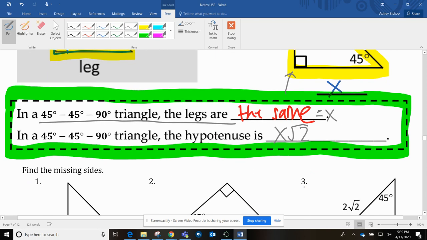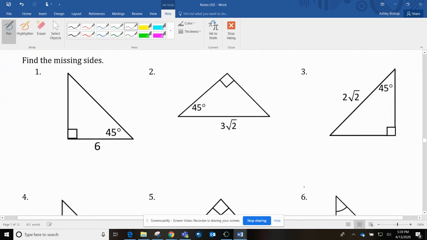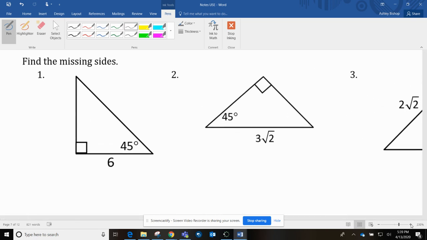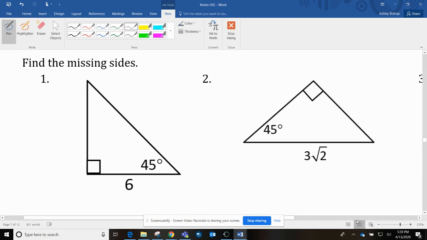Okay, so let's just jump into some examples. So we're going to do example 1, and this says find the missing sides. So we are missing this side here, and let's call it a letter we're not going to use much. Let's call this side T, and let's call this side V. That's just what we're calling them so we can solve for them. But regardless, every single time you do a problem like this, we are going to label our 3 sides.